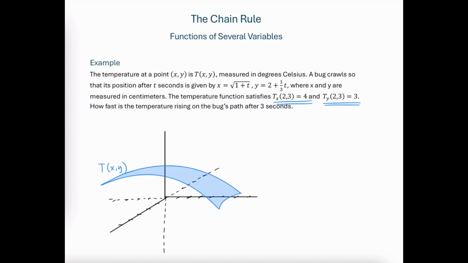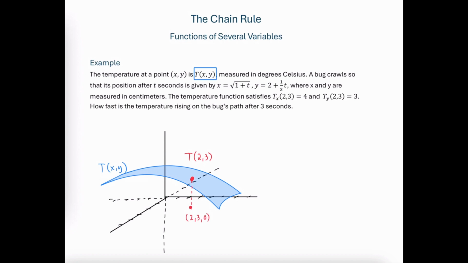So let's say this is our surface function. Again, we are not given the surface function, but we are given some information about its partial derivatives. So when we're at the domain element 2, 3, somewhere around here in the floor, we get an output on this temperature function, but we're not even actually given what that temperature output is. So for right now, let's just call it the temperature evaluated when the bug is at the ordered pair 2, 3 in the domain.